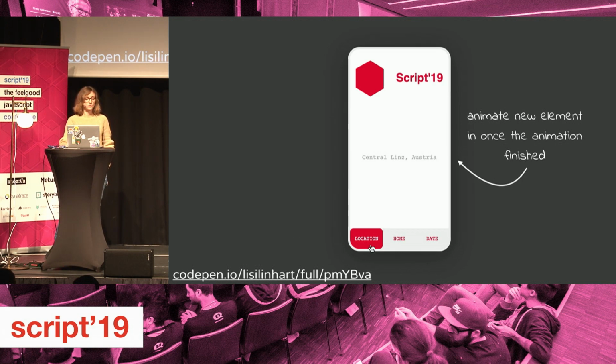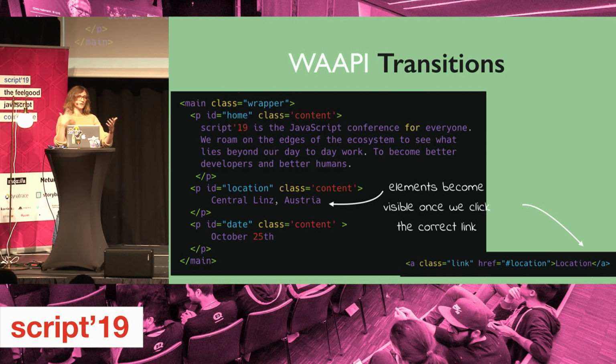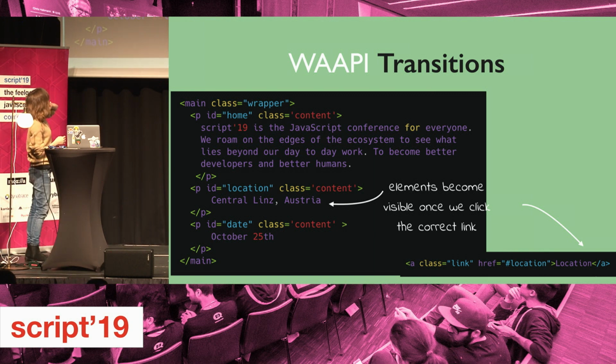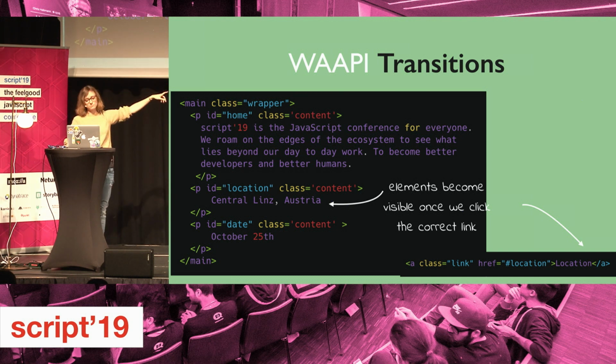And to do that, we need to know what's already there and what's coming in. So in every kind of transition situation, also in React or Vue, you always need to know what is going to be the next content. And in React or Vue, we have transition elements, and there we put in all the content that's going to be there. In this example, I just have 3 paragraph tags with all the content that's in there, but not all of them are visible. And then once I click a link, I animate one out and animate another one in.